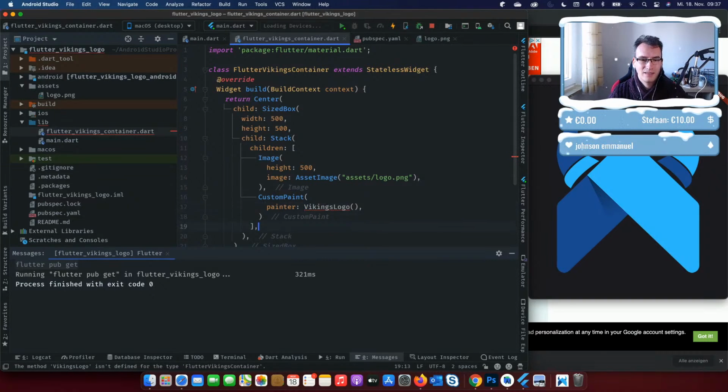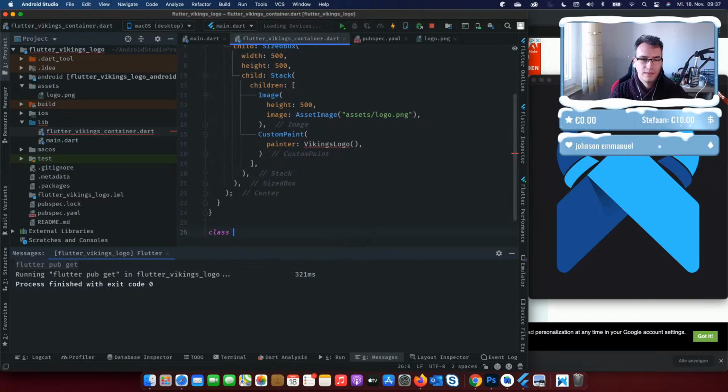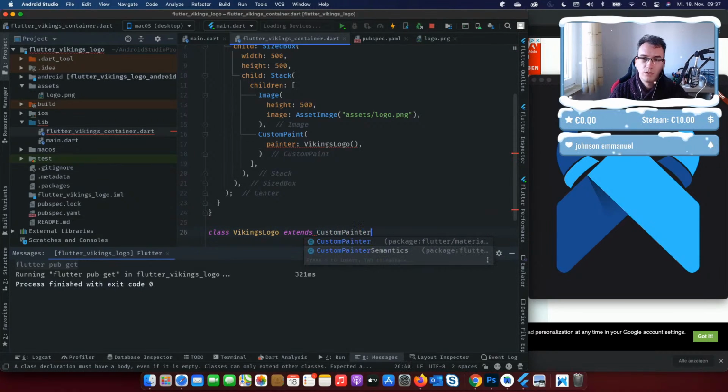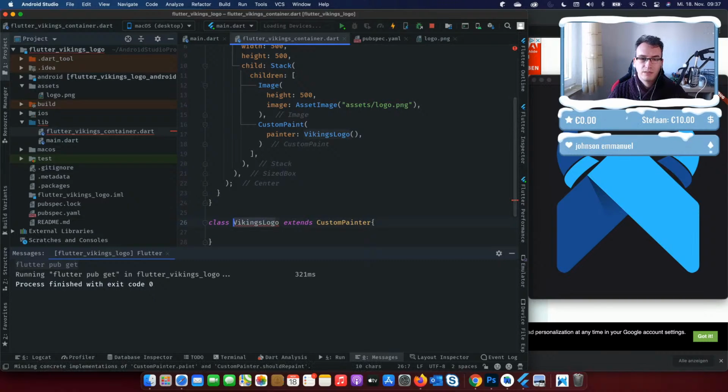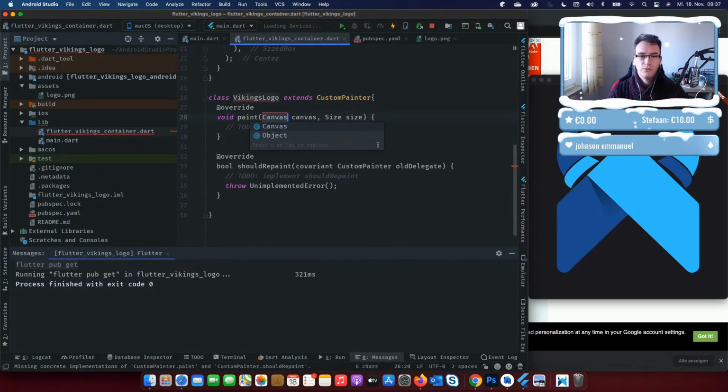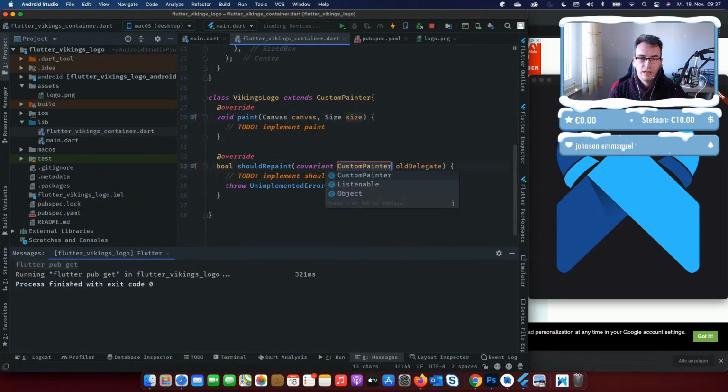And this VikingsLogo will be a class that we have down here. And this extends the CustomPainter that we know already. So it will complain now because we have two missing overrides. So if we add them, you can see we have exactly two of them. The first one is paint.